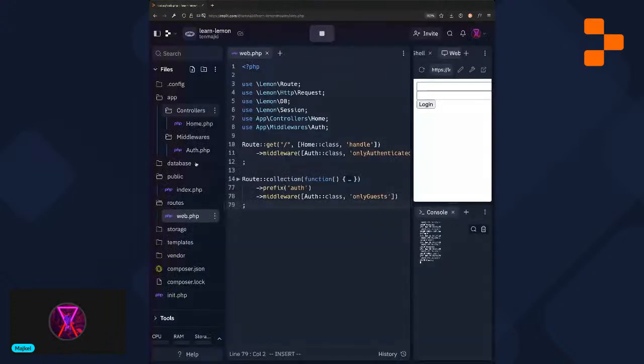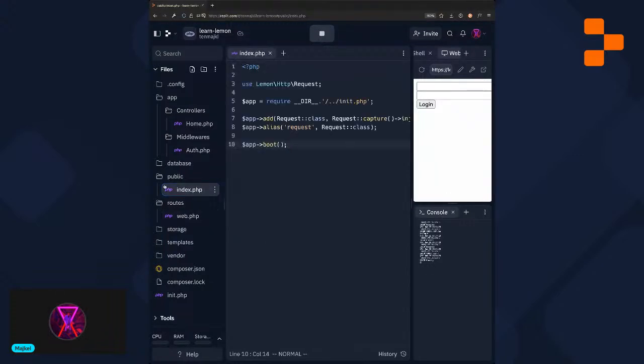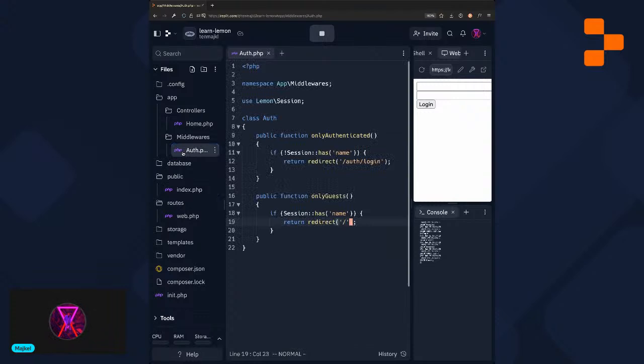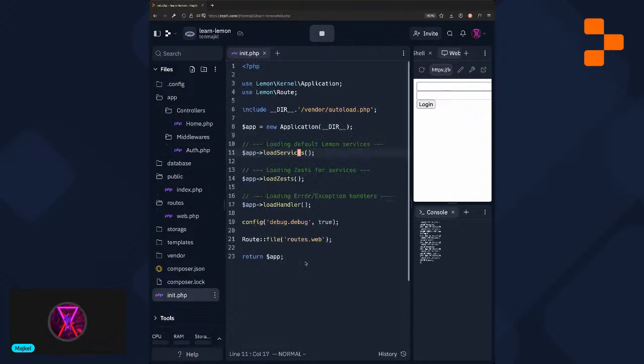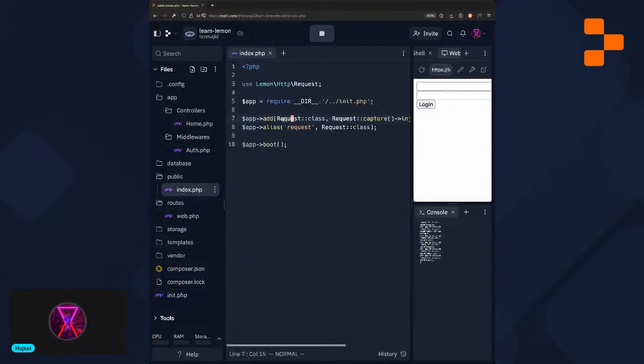So yeah, we've simply made our app more split. And I haven't explained what all of this means. What does it mean to load services? What does this do? And other stuff. All of this is documented in the Lemon documentation. I will resend it, and if you're interested, you can read it.